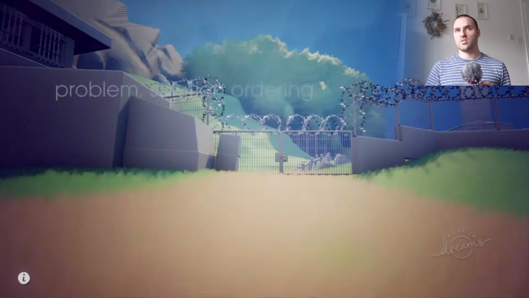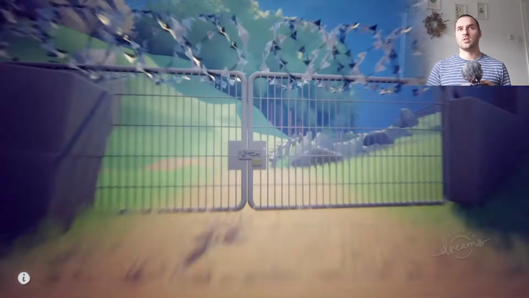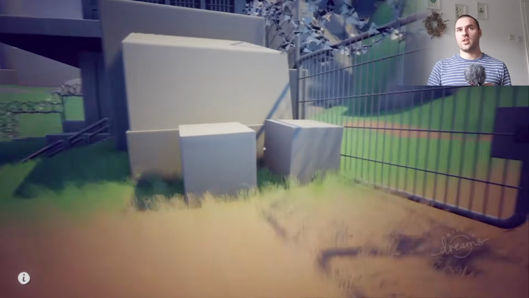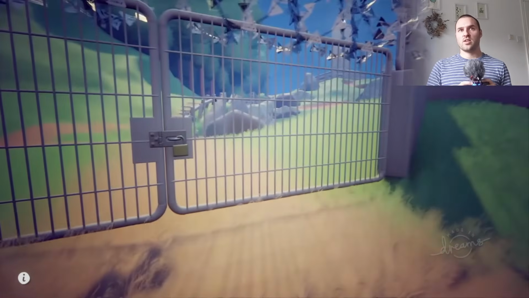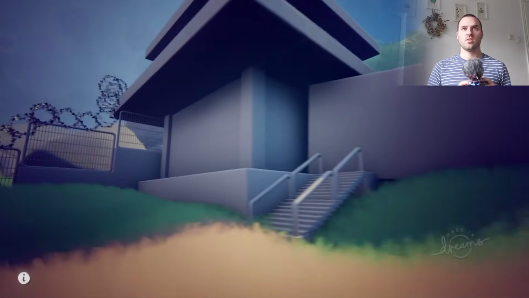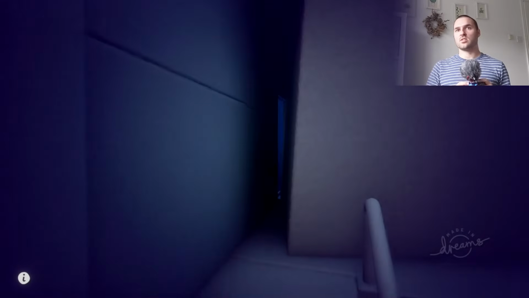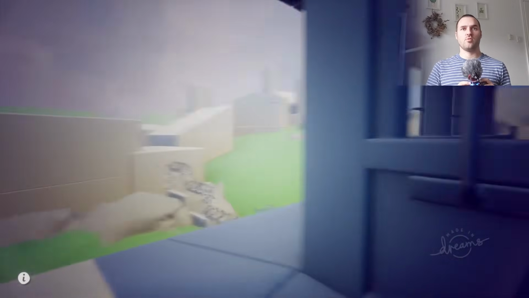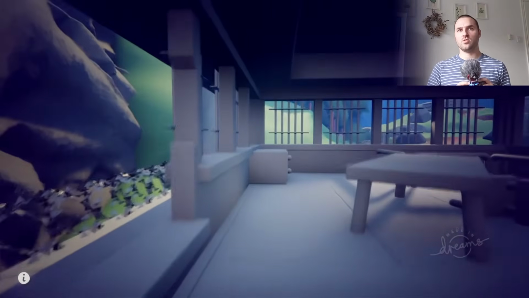So I think the best way to do that is to play through the puzzle first and then talk about it. So here I'm going to try and open this gate. There's a padlock blocking the gate, but in jostling the gate I've knocked over this crate. So now my objective is to find a key for this padlock, and so I'm going to maybe explore my local area, which is this guardhouse here. I can't seem to get into this guardhouse from the door because someone has parked this lorry really badly, but I can climb up onto this crate that I knocked over and make my way up onto this low roof and climb into the guardhouse.